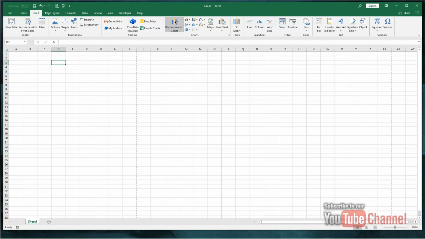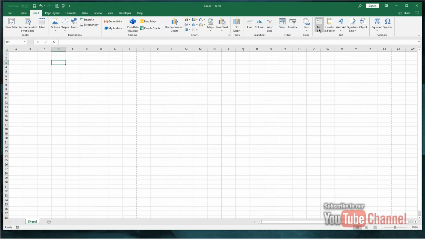Then here we got our charts. A lot of options by the charts. You have a 3D map which you can do, and you got more charts here, sparklines. Then you have your filter, which you're going to use mainly in the table. And then here you can also put in links, internal links or external links.